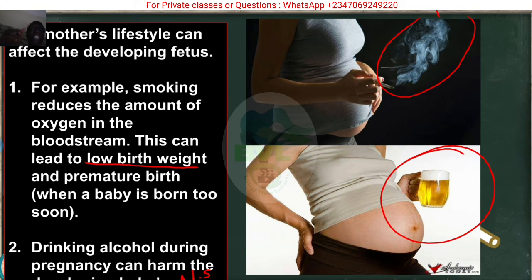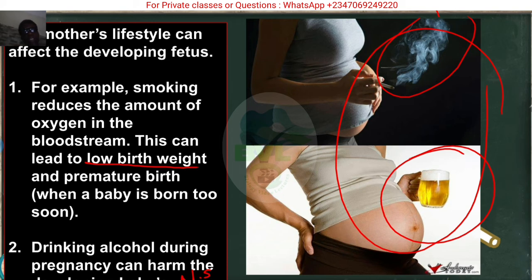It doesn't mean that any child you see at school that is sluggish, the child's mother took alcohol during pregnancy. No, it doesn't necessarily mean that. If other factors are constant, then it could mean that. But there are a lot of factors that can make a baby sluggish, please. It's not only alcohol that does that. So please don't forget this, that it is good for a mother to keep herself healthy.